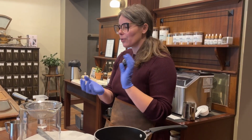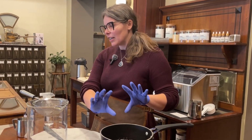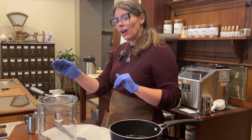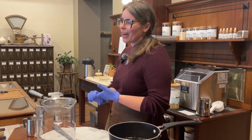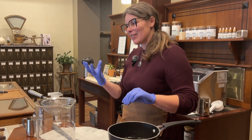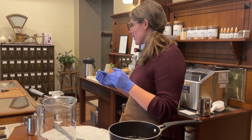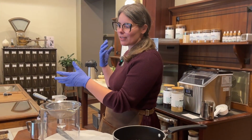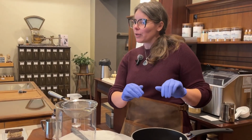Now, this type of preparation is only good for about 2 to 3 weeks in the refrigerator. So the type of preparation that we utilize in the shop, we have eliminated the water altogether. The product that we have here in the store is actually called an oxymel. It's a different type of herbal product that utilizes apple cider vinegar and honey. Instead of infusing the herbs in water, we utilize a mixture of apple cider vinegar and honey. And so it has less of an ability to mold, and it extends the shelf life. Also, the product that we have steeps for about 6 weeks. So it's a longer steeping and strain, while this is a short term. So it's a different preparation.